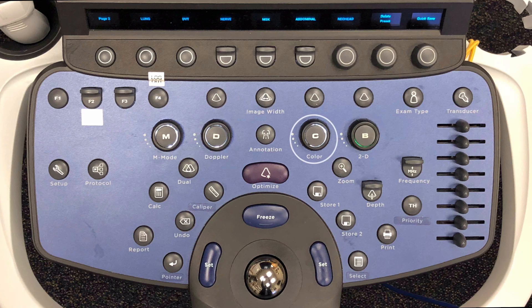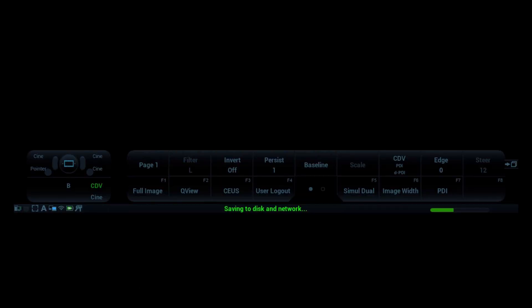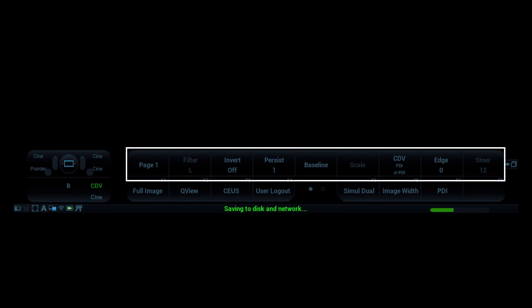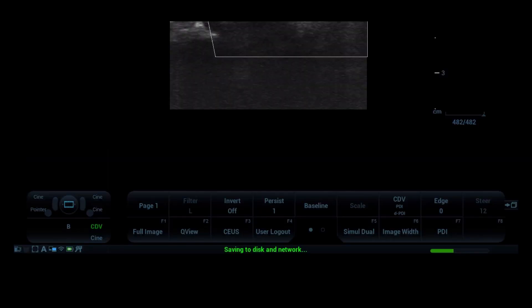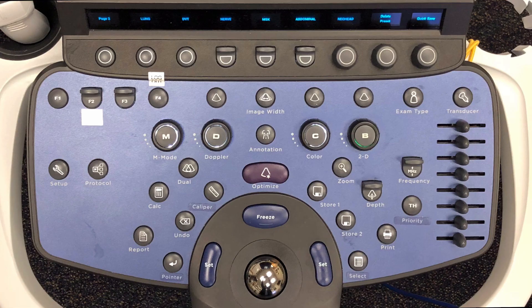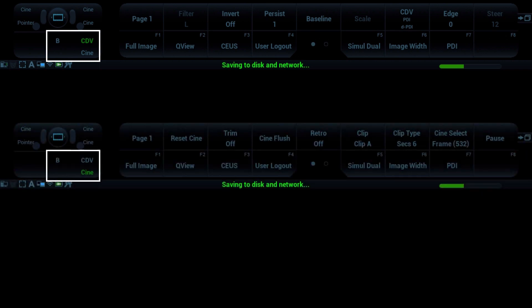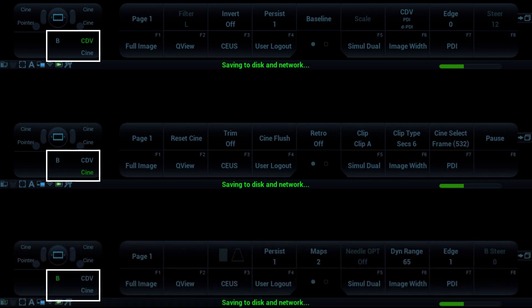Press the C button to activate color doppler mode. The color doppler box will appear with angle and velocity defaults based on the active preset. There are color doppler menu items manipulated by the OLED soft keys, displayed on the top row of the menu indicators. Most commonly you will switch between power doppler, color doppler, and directional power doppler. The top row of menu indicators correlates with the OLED soft keys, showing that the dial is the one to change between doppler modes. The menu priority is shown by the trackball display. To change the menu that has priority, press the priority button — this will change which menu is active on the OLED screen. The color doppler menu is active and highlighted in green. Pressing the priority button will change the OLED menu to the cine loop menu, and pressing again will switch it to the B mode menu. As you change the active menu, note the menu indicators and OLED soft key menus change and update.